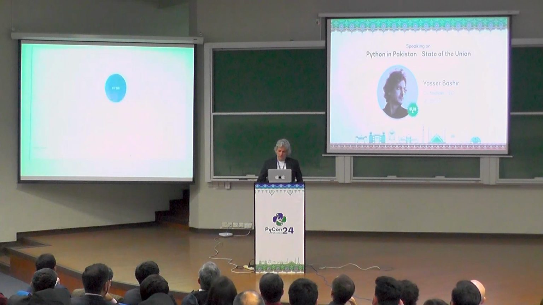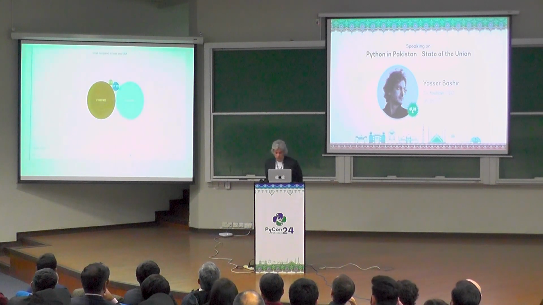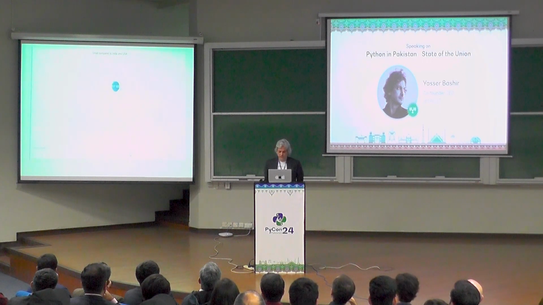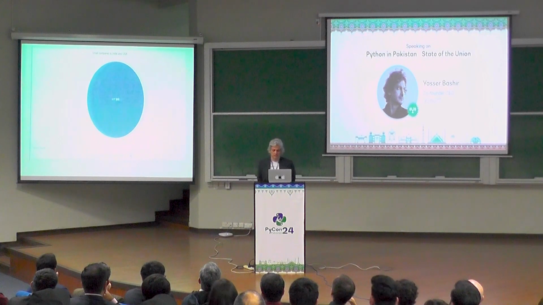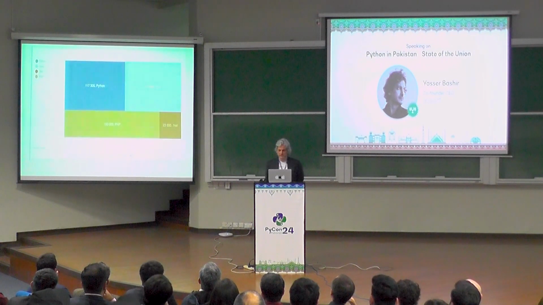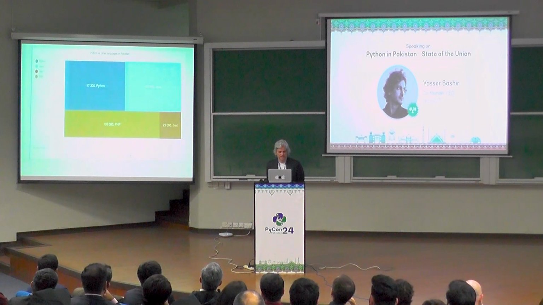But how does that compare with the rest of the world? So there are over 2 million developers in India. There are over 2 million developers in the US. They're the two largest economies for Python developers. And compared to them, we're obviously still very, very small. However, compared to other languages in Pakistan, Python fares reasonably well. It is the single most popular language in Pakistan. These are still the same LinkedIn queries. Java is a close second, PHP is a close third, and then everything else is really down the list.